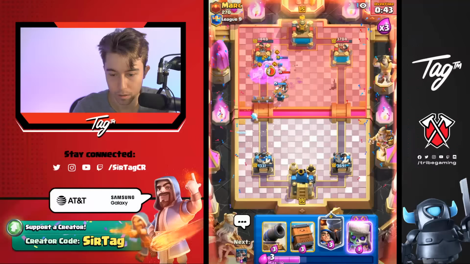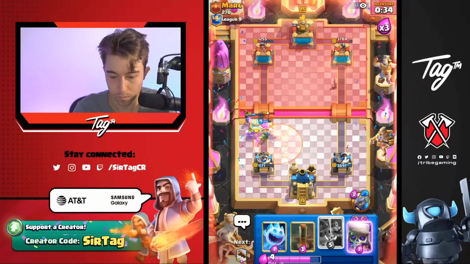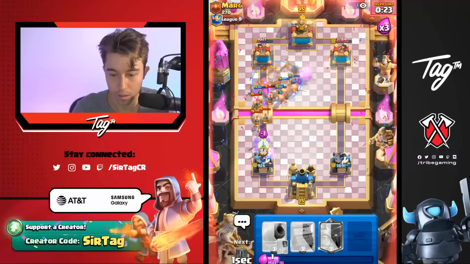Good log on the skeletons. Maybe we can force out the delivery a little bit earlier than he would want. Nice. Now he's only going to have cannon. We can earthquake on it. We can log. If we can use Evo skeletons here and they don't die, there's actually a chance.